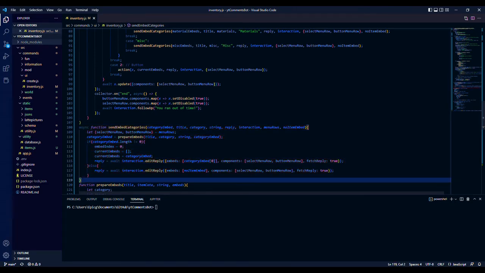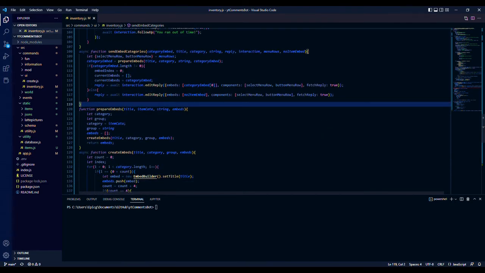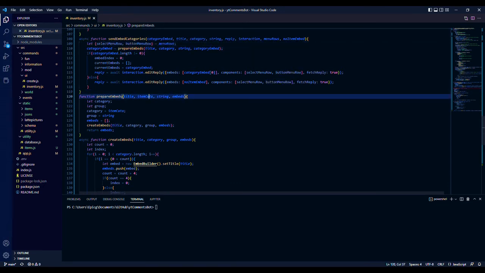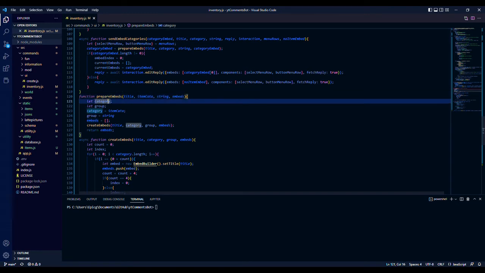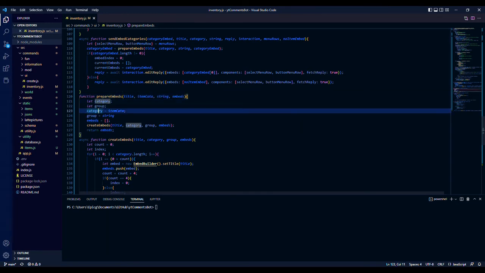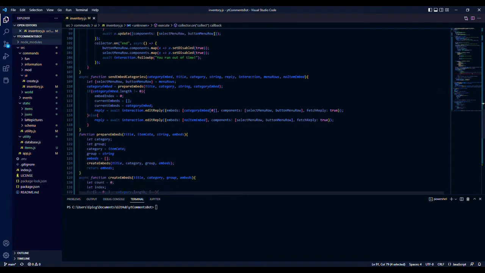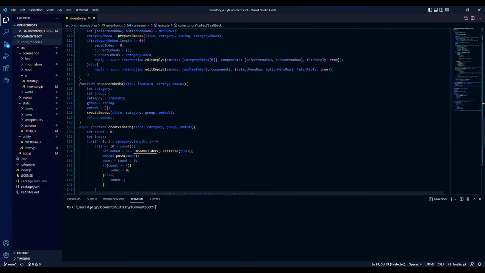Alright? Now, prepare embeds. This is one that is required right here. So we need the title, the IAM category, the string, and the embeds. We're saying category to IAM category, group to the string, which would be this here, and then embeds will equal an empty embed.